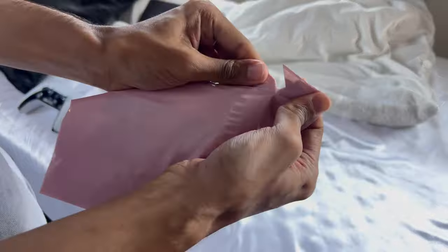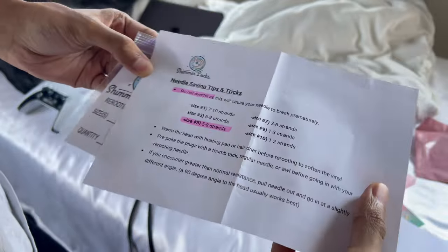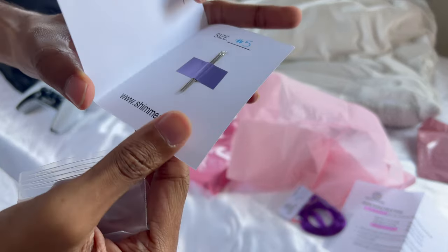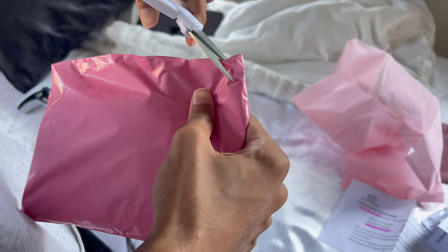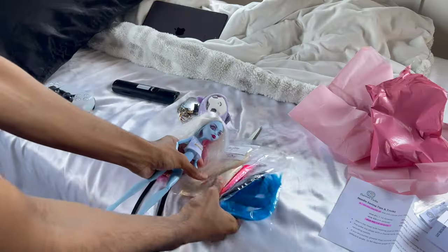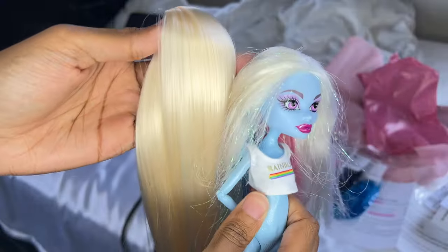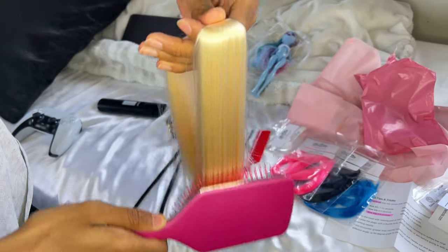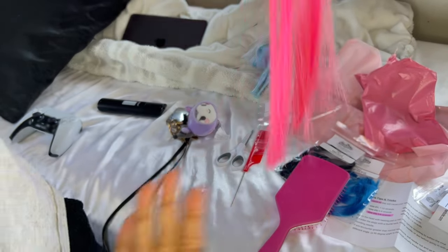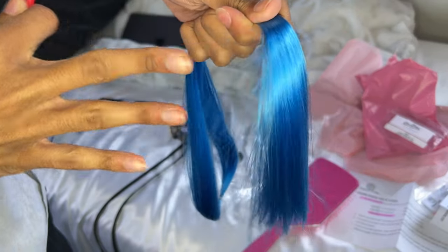I got the hair from a website along with the needles and all the equipment, and I was really surprised and pleasantly shocked at how well this hair turned out and the high quality that it is, because it's fairly cheap. The color selection was a little vague, but I wasn't really going for a one-to-one match with the original — I wasn't trying to reproduce the original Abby hair colors. So I was okay with blonde as opposed to white, and pink as opposed to pastel pink. I was okay with a little freedom of expression. In hindsight, I don't think I would have chosen this super vibrant pink because it kind of gives G3 Frankie vibes.